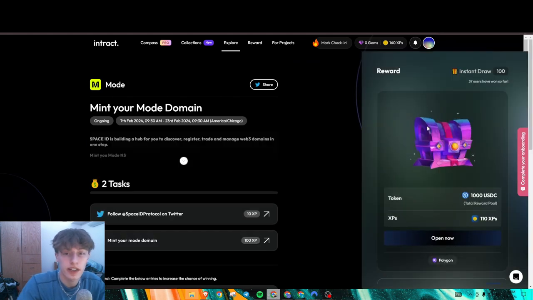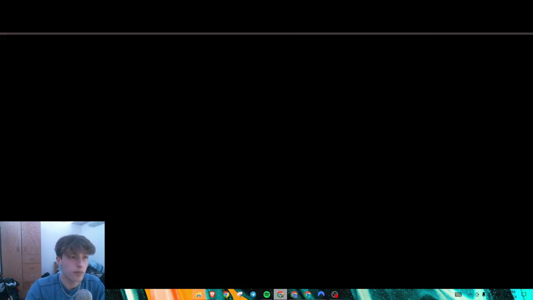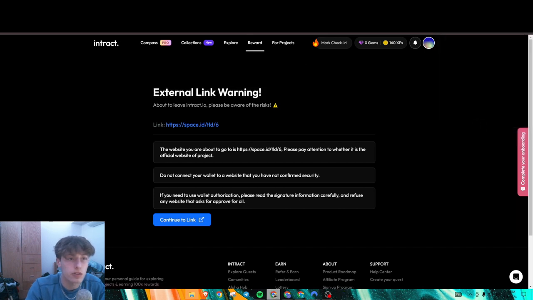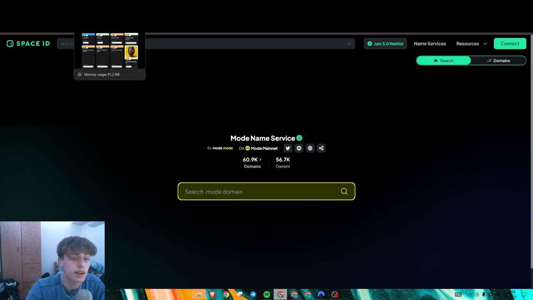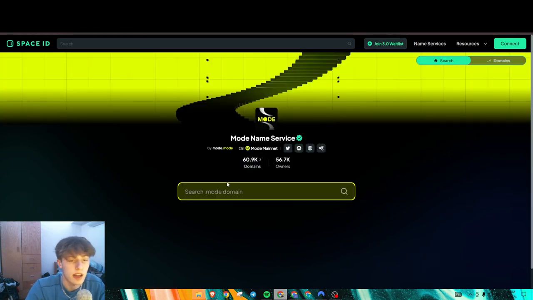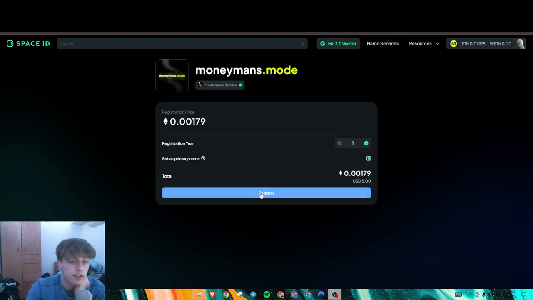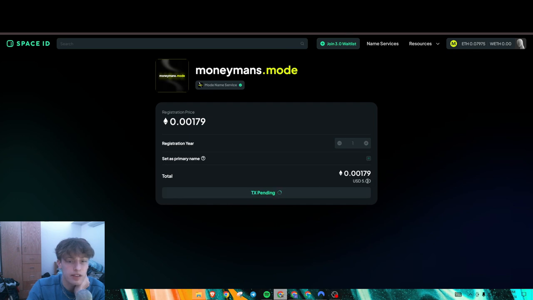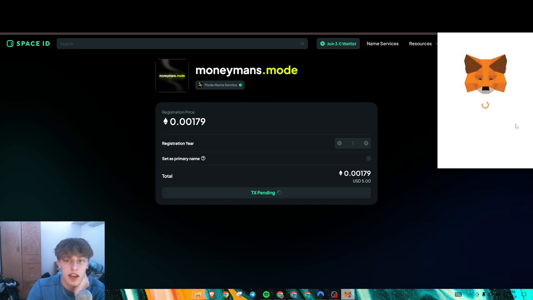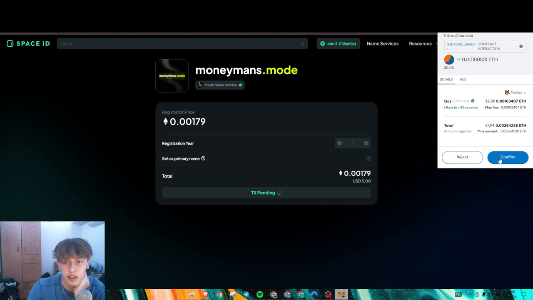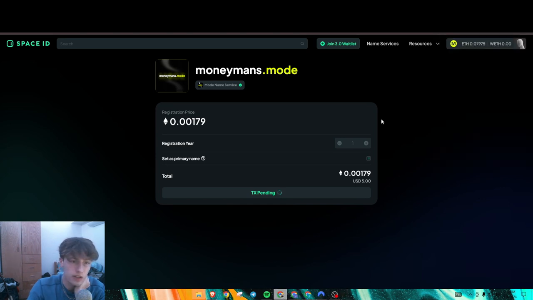This is right here. Minting your Mode domain is actually probably going to be the most costly thing that you do on the Mode Network, since it's like $5 for a domain name, but that's the highest amount of money you'll spend on this campaign, plus obviously the fees too. So we're just gonna get a domain name right here. Yeah, and as you could see here, the domain name is exactly 5 USD, and our gas is going to be probably pretty high on this since it's a domain. So this is the most costly thing by far.